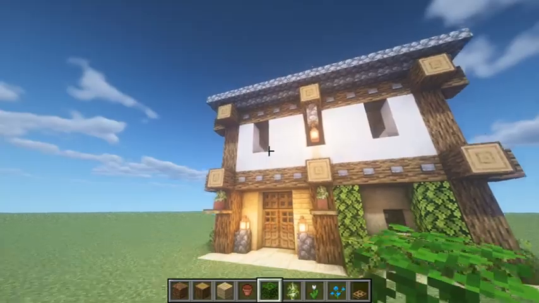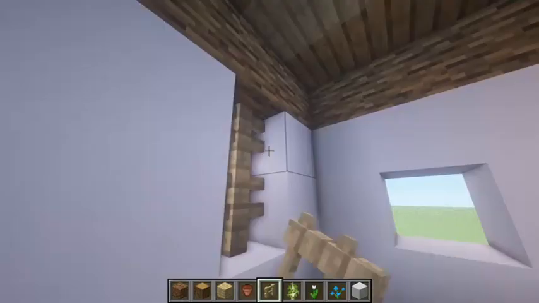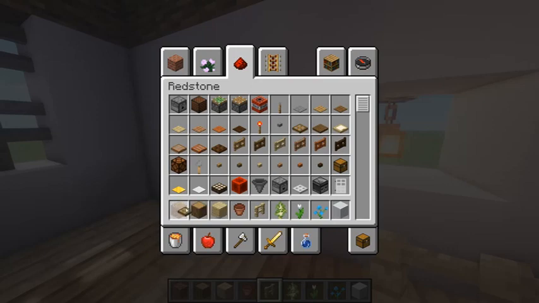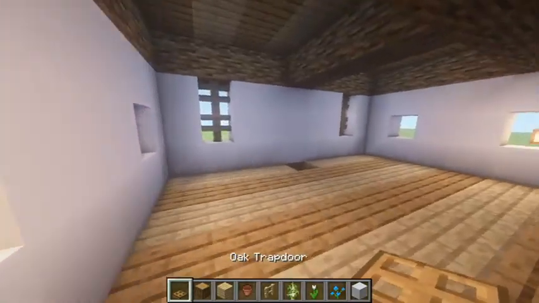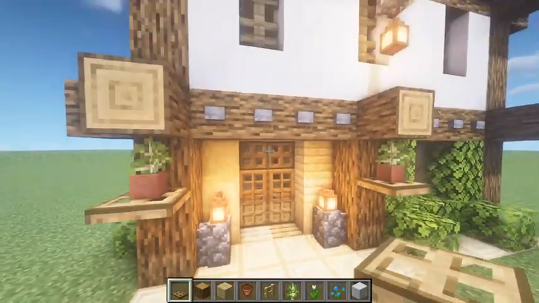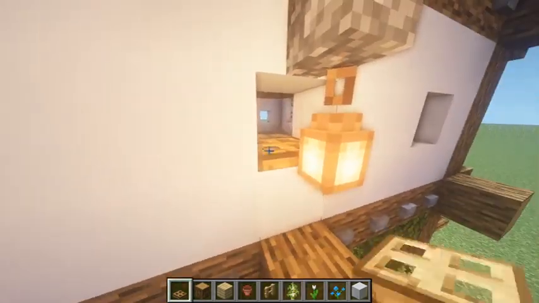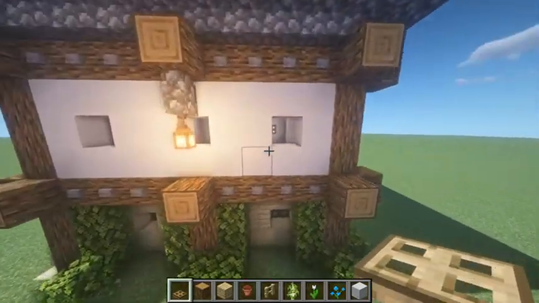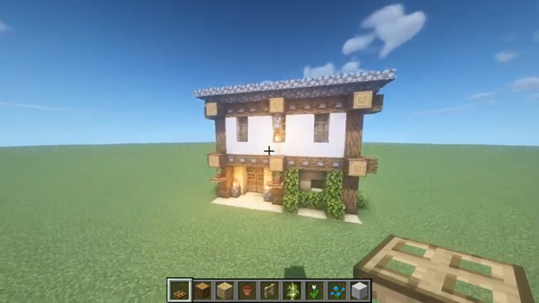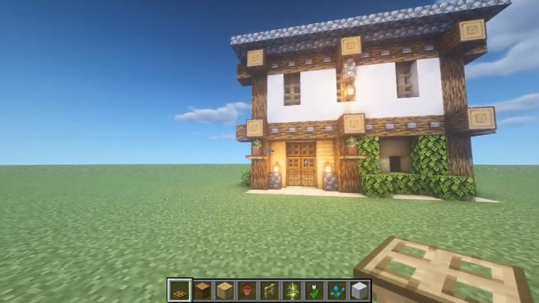But before that, let's finish the windows outside here. For the side windows, you could repeat the same thing you did down below and use oak trap doors. You have to do this from outside though. Like that, you are finished with a Tudor style mid-century house build.